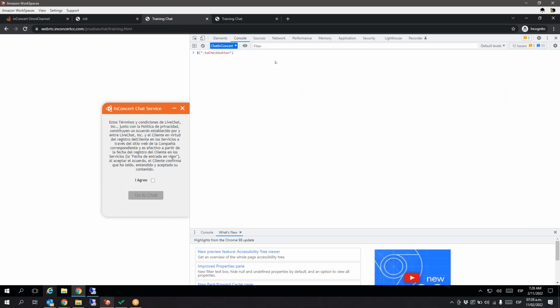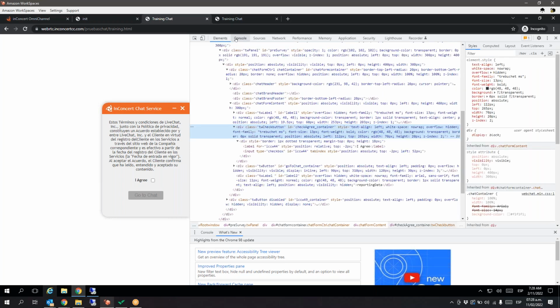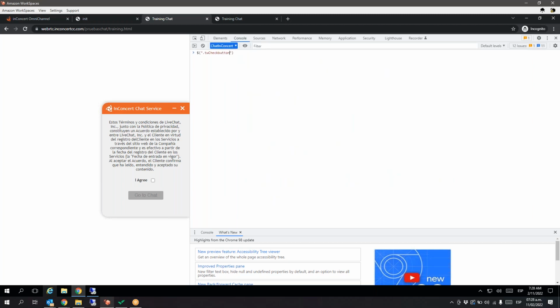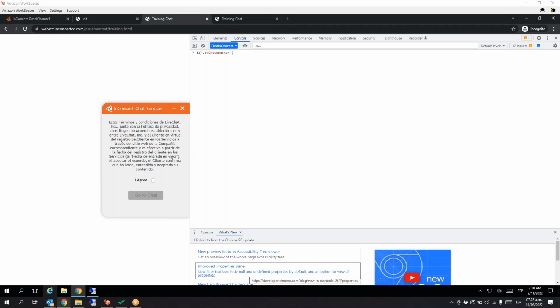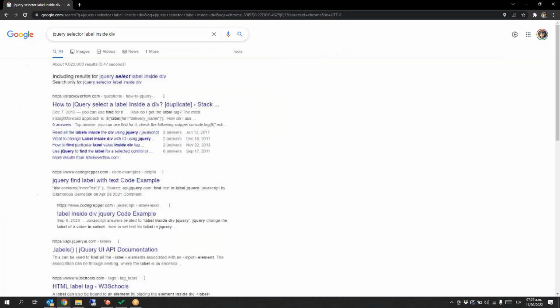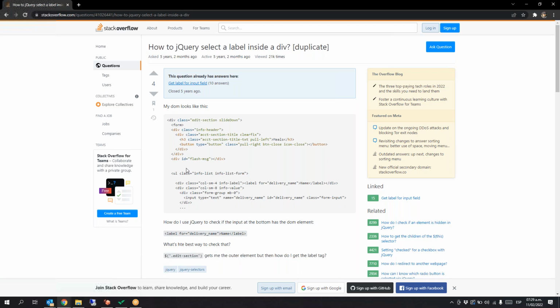But for example, if you look on the internet, jQuery selector for label inside div. You always look up how to select a label inside a div if you don't know jQuery.